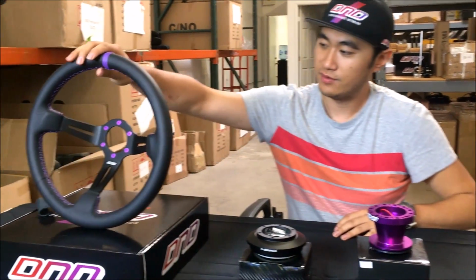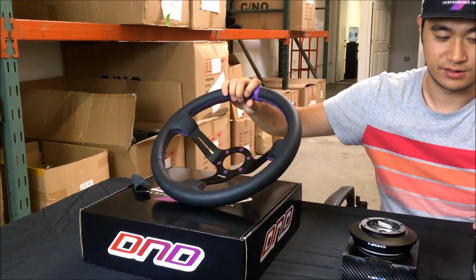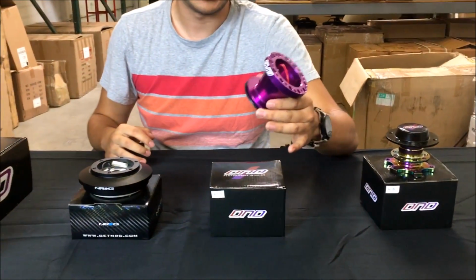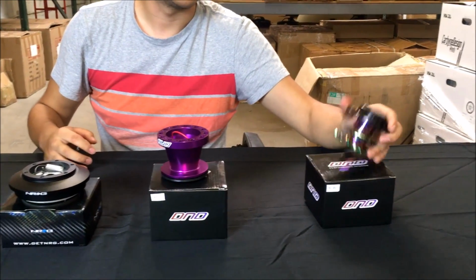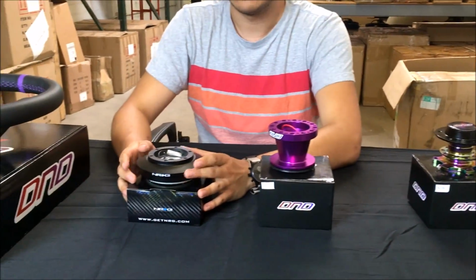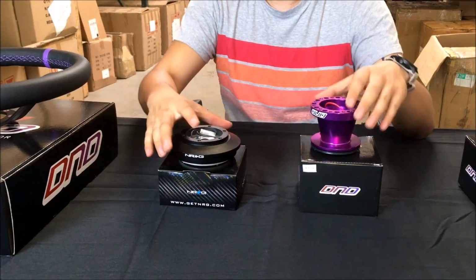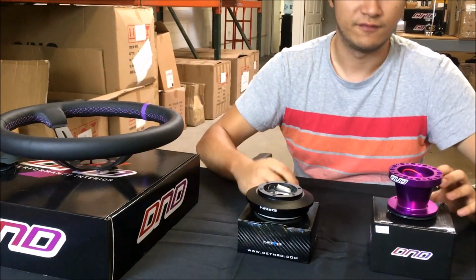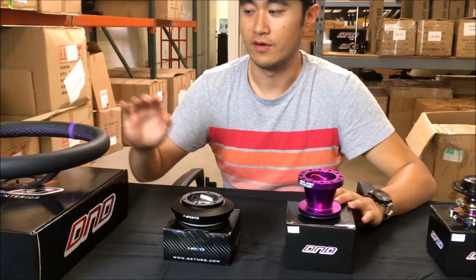So we have one of our leather wheels here just for the sake of demonstration, and this is one of our CNC aluminum hubs. And this is one of our spline quick releases. We also have an NRG short hub with us today, just to show you the difference between our hub and their hub.